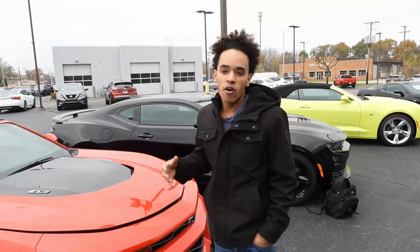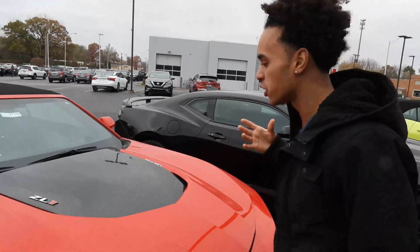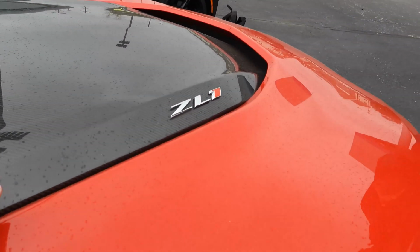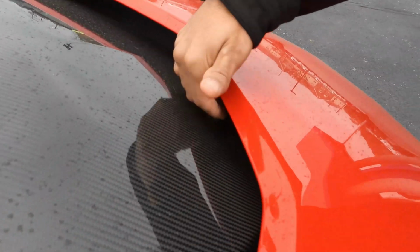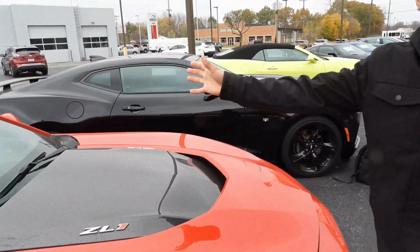Keith, you were saying about the weave carbon fiber hood. Yeah, look at this. This is an option. It doesn't come on all of the models, but they've got this carbon fiber hood with the weave option. It's got the ZL1 right here. And all the airflow and heat that you get out of this car pushes right out the back there.